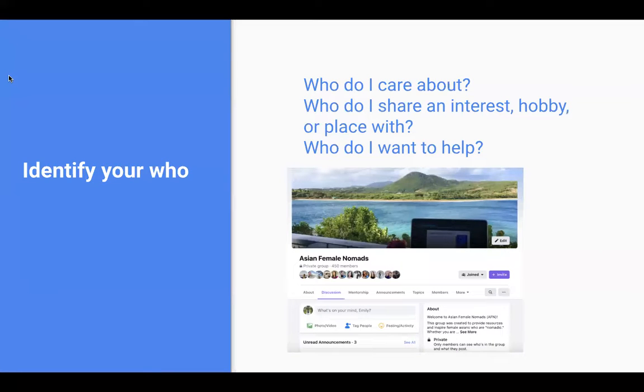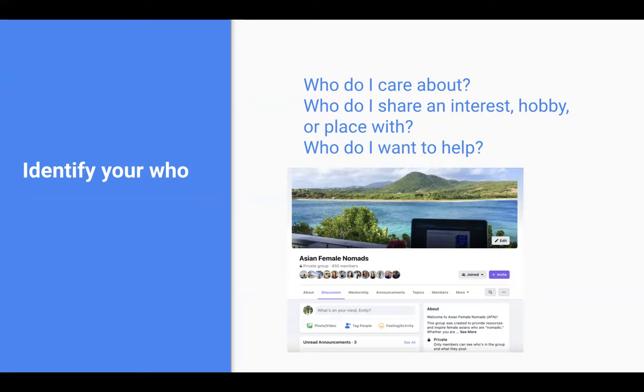Okay, so one thing that I will use as an example is just Asian female nomads. When Ivy and I were growing our community, we really had to think about who were the people that we were going to target and who are we going to bring into this space. We are only at about 450 members at the moment, but we purposely want it to grow a little bit slower, just so that we can help facilitate stronger relationships and ensure the quality of the people coming in and the conversations we're having are at a higher standard.